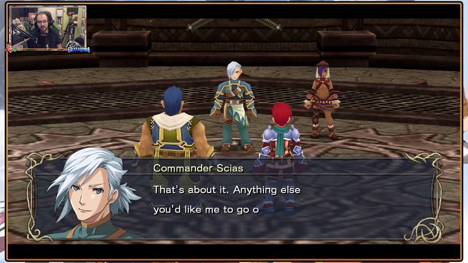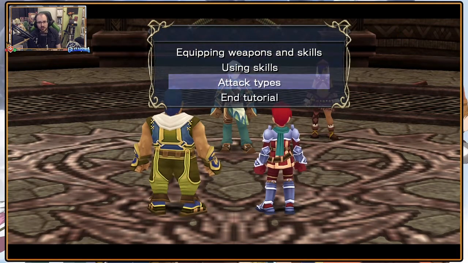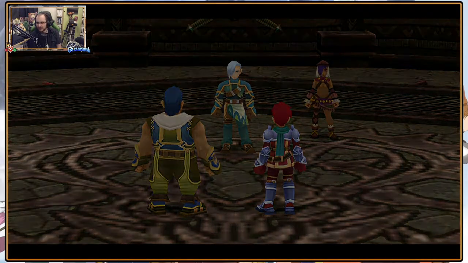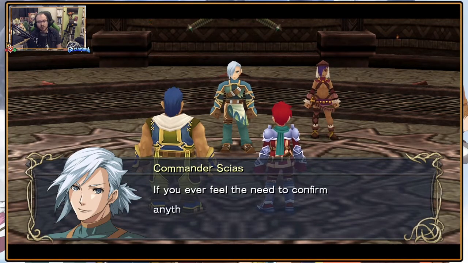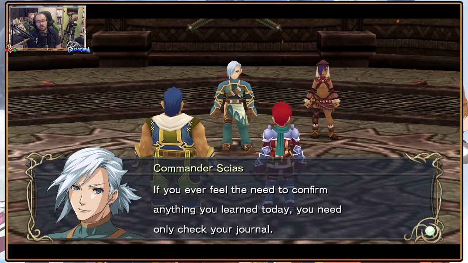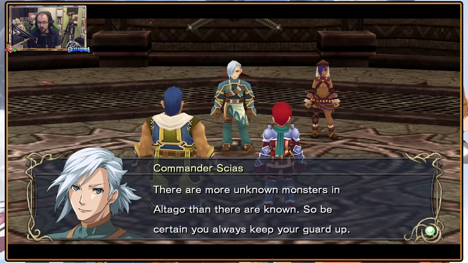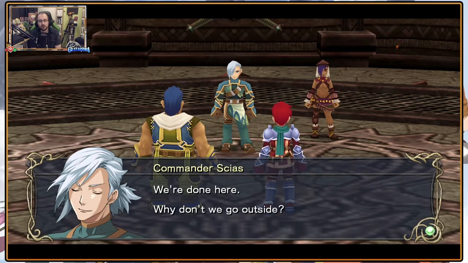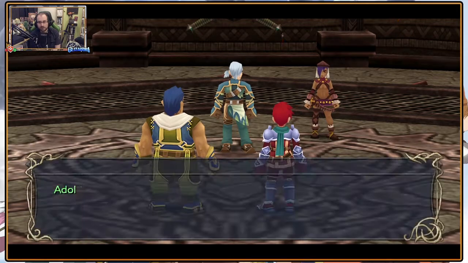That's about it. Anything else you'd like me to go over again? No, I'm good. Thank you for teaching us the tutorials. I see. If you ever feel the need to confirm anything you learned today, you need only check your journal. There are more unknown monsters in Altago than there are known, so be certain you always keep your guard up. We're done here. Why don't we go outside? I have work to do, so you'll excuse me.